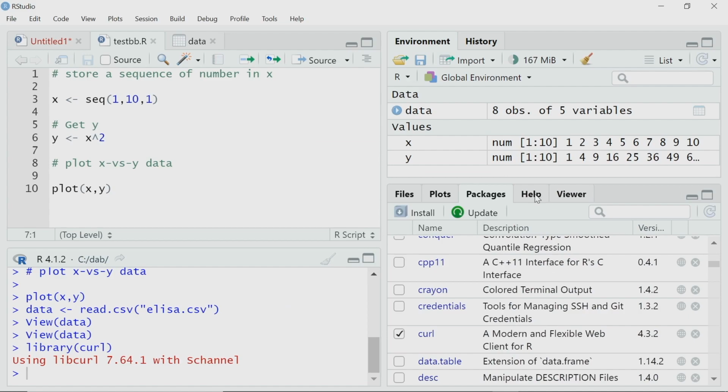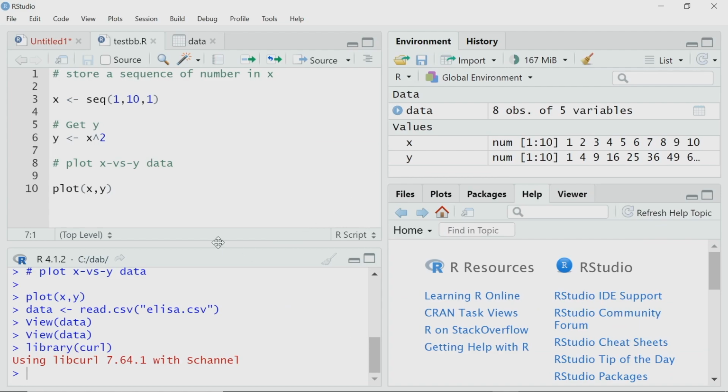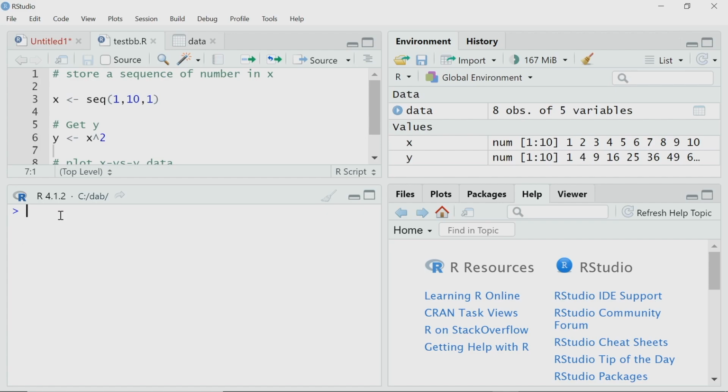One thing very useful in RStudio is this help section. In normal R, if you want to know about a particular function, you have to use a particular command to get the help file for that. How do you get that in R? Let me write it here in the R console itself. You have to first write the question mark, and then suppose you want to know about sqrt, right. So, you write sqrt. If you press that in R, a new window will open up, a new page will open up where you will find the details about this function.